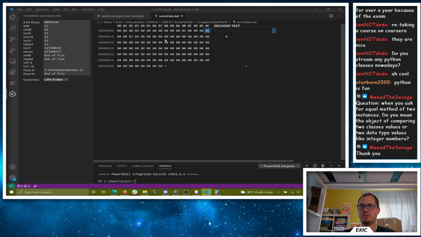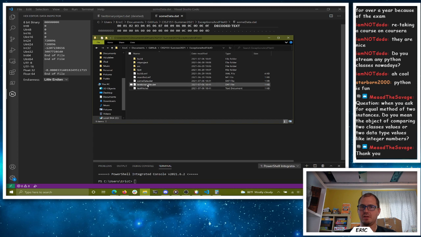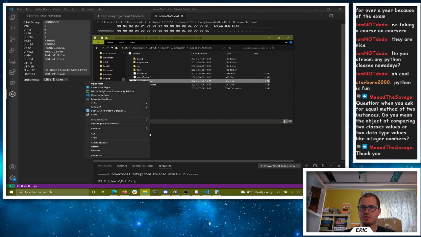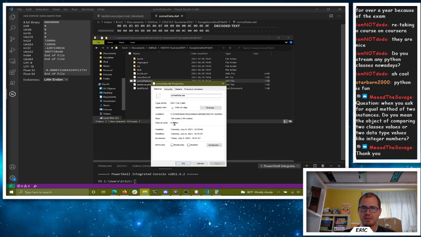Well, I get a bunch of blanks. Here's my BB8, and here's a bunch of blanks. I went to position 100 and wrote 4 bytes. So now I should have 104 bytes of data in this file. In my sumdata.dat should be 104 bytes. Does it tell me that? 104 bytes. Look at that. Size of 104. Now the size is matching. Hooray.